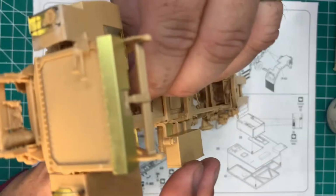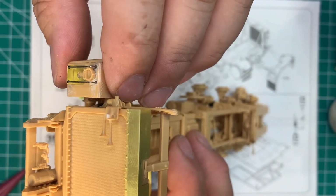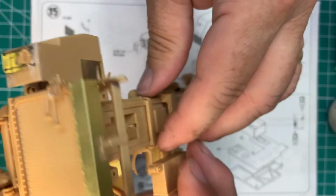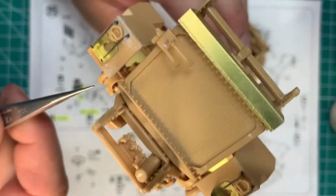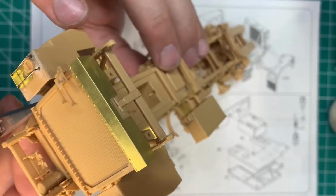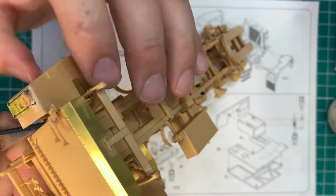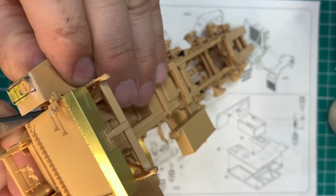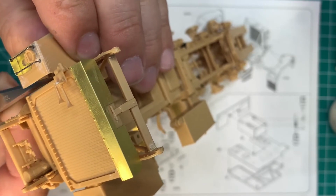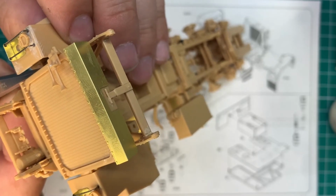Next, I'm looking at it from bottom to top. This is where the front piece is probably going to be the most important for that angle. This is going to be hard to show, but I am now pressing this while making sure that it's underneath with the plastic, and that should be good. And that should square it up.